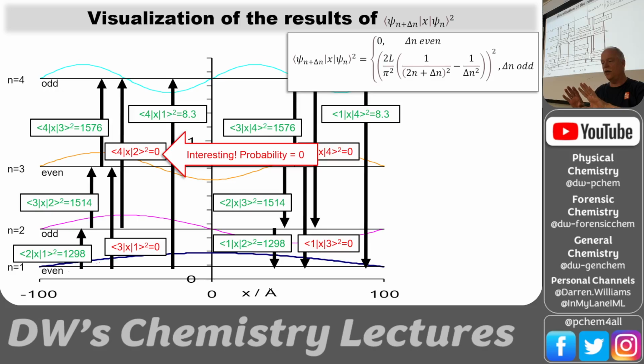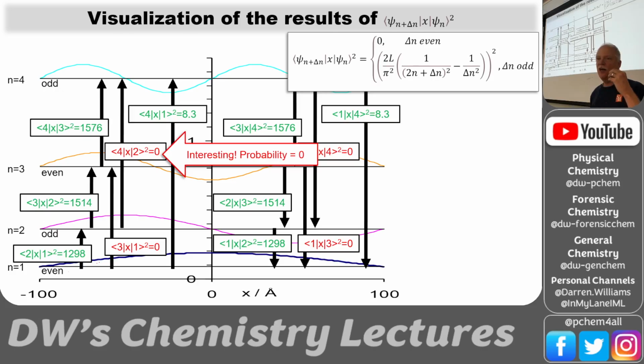That's showing you that there's certain times when they cancel perfectly, and those are the delta N equals 2s; they're just canceling each other out. So that was the beauty of thinking of nature as waves, because we could explain this bizarre thing. Because why wouldn't nature allow something to go from 1 to 3? I mean, what does nature care, right? Well, if it's a wave function, then the waves may not allow it, and they don't. So it's like the math or the wave functions are selecting which transitions are allowed.